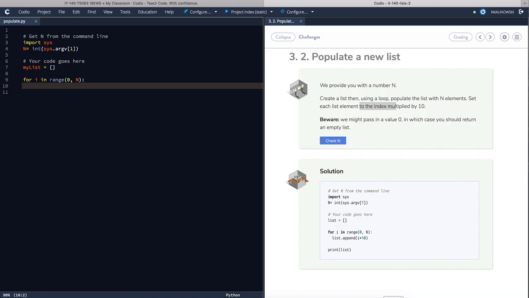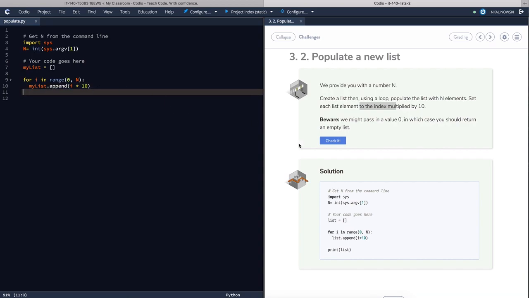So I probably want to use append, that thing we learned about just now. So I'm going to append something. I don't know what I'm going to append, but it said set each element to the index multiplied by 10. Well, the index is i multiplied by 10. So pretty sure. Yeah. Okay. So I think I did what they told me to do.